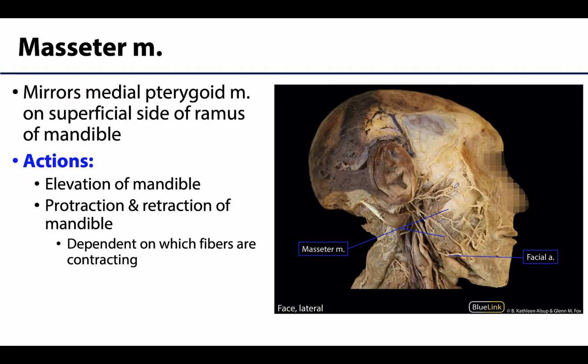The masseter muscle, sometimes you hear this muscle referred to as the masseter, is another very robust, very large muscle. So if you put your hands now more on your mandible region, so the lower portion of your face, and clench, you feel it, I think, almost a more robust muscle when you contract that. And this is the masseter. So you can easily palpate your temporalis and your masseter, not so much the other 2 we're going to talk about. So this is going to be on the superficial side of the mandible.